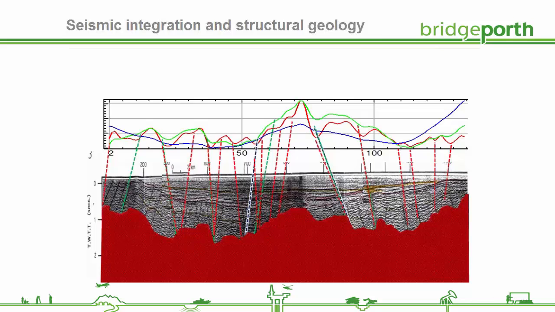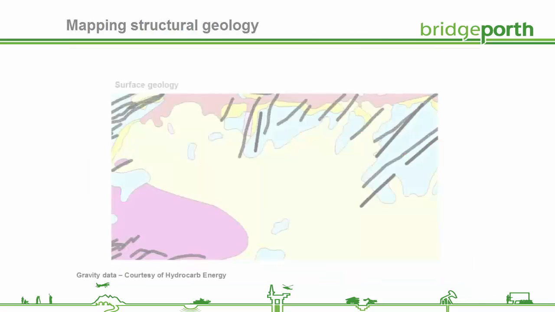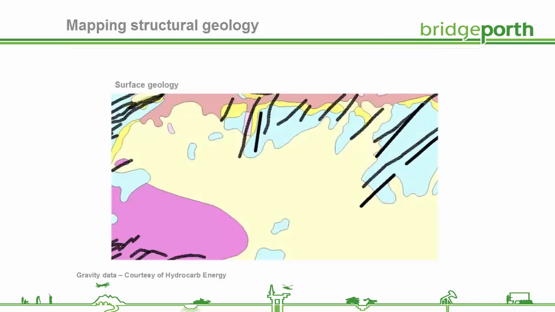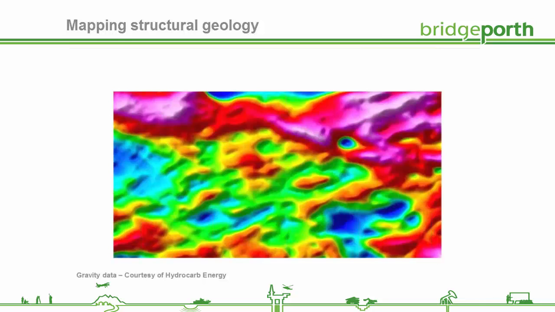Another example we've got here is where there's limited surface geology, with obviously in the centre there a relatively widespread uniform surface cover. So the information of what's going on underneath that is difficult to establish. If you bring gravity data over that area, you suddenly see there's a lot of structure that was not apparent with that surface mapping.